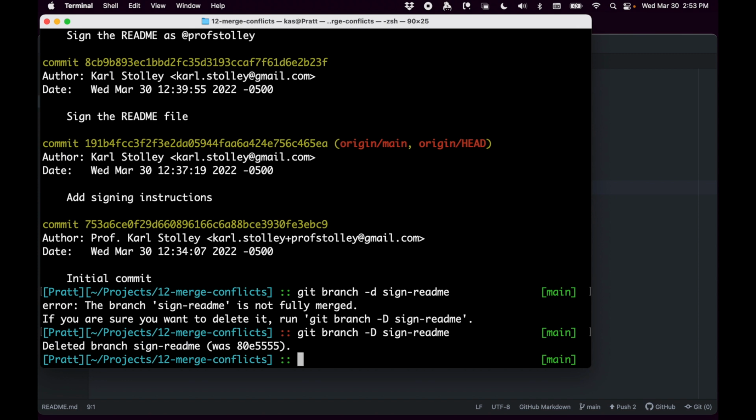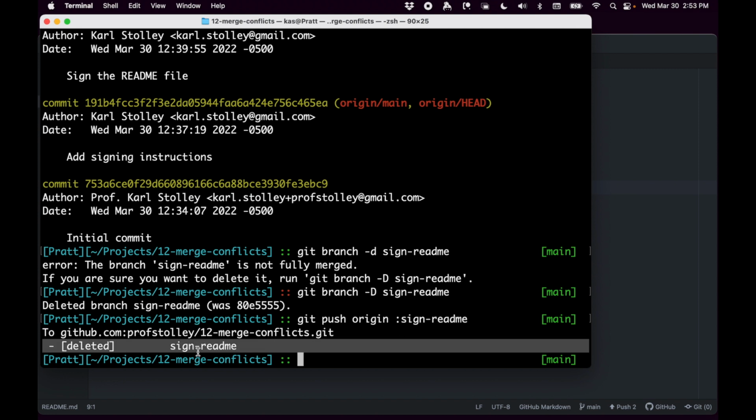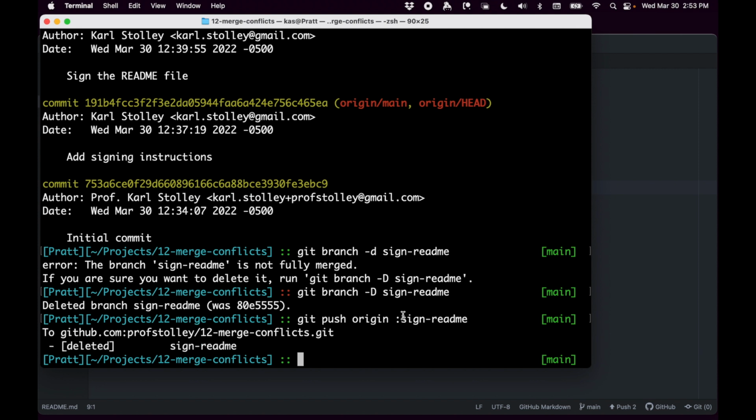That deletes my local branch, but I want to go further and clean up my remote branch too. And so I'm going to say git branch D origin. No. Sorry. What we need to do is a push, git push origin colon sign readme. And that colon syntax basically says, hey, we're going to do a push here, but what we're actually going to do is delete the thing that's behind the colon. So if you ever wanted to know how to delete a remote branch, you do it by pushing to the colon. GitHub has checks on it that will make it so that you cannot delete the branch that you've specified as the default branch. So it has that safety check, but otherwise everything else you can just delete as you want to.